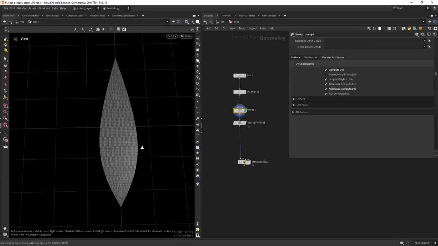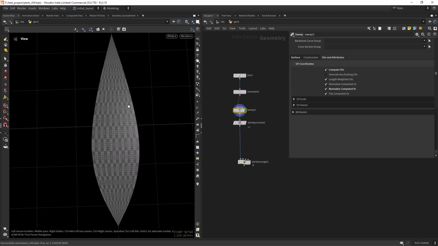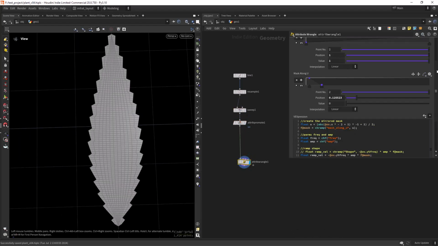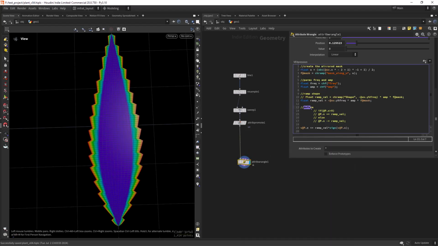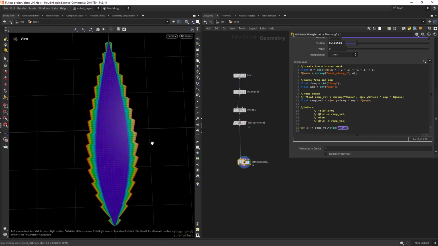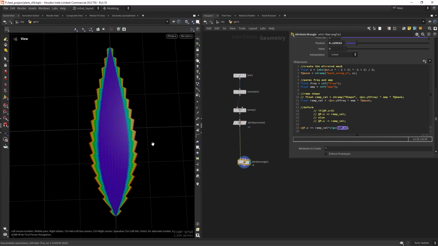In this simple example, I am using the computed UVs from a sweep to deform the sides of a leaf shape. And since I need the opposite deformations on the left and right, I was creating an if statement, so if the position x is bigger than 0, deform it with positive offset, otherwise make it negative. But turns out you can simplify this by using the sign function, that will act here as a multiplier, either positive or negative, depending on the position x. Another great trick learned from Swalsh.